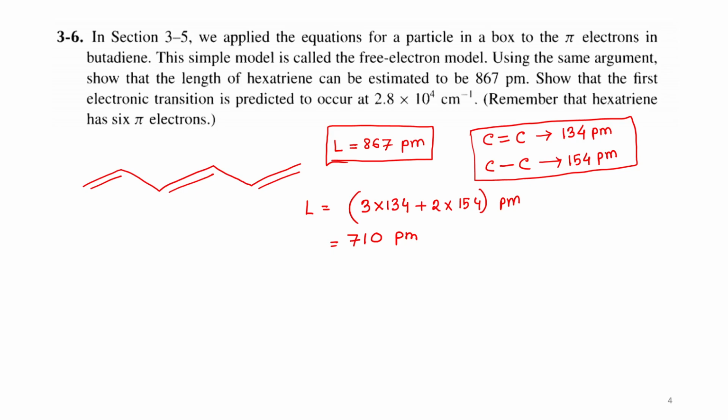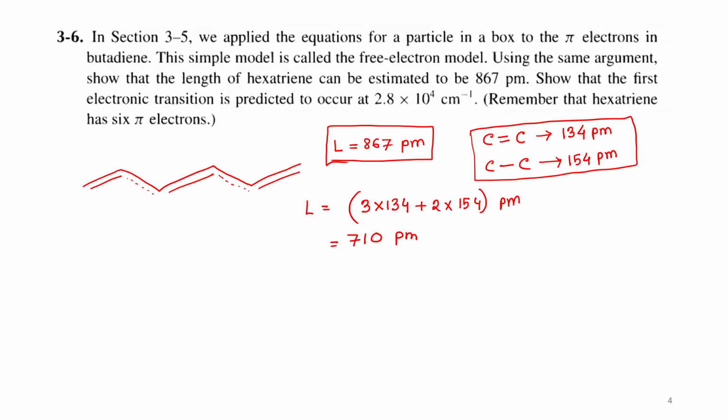Because of delocalization, because of resonance. So this is not exactly a single bond and double bond. This is in between, a bond order of one point something. Yes, if we think like that, then again my bond length is going to decrease, right? Because suppose I think all the bond orders are 1.5, then my bond length is even going to decrease, right?